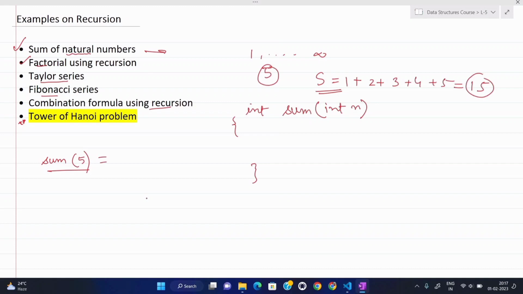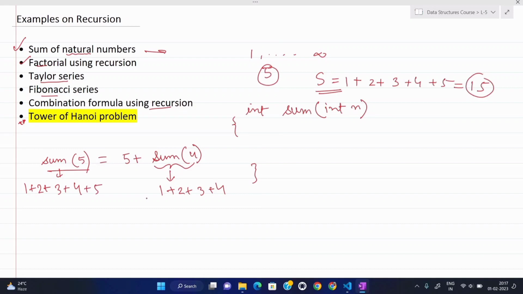And this sum of 5 equals 5 plus sum of 4. Sum of 4 will return the sum of the first 4 natural numbers, that is 1 plus 2 plus 3 plus 4, and sum of 5 will return the sum of the first 5 natural numbers, that is 1 plus 2 plus 3 plus 4 plus 5.